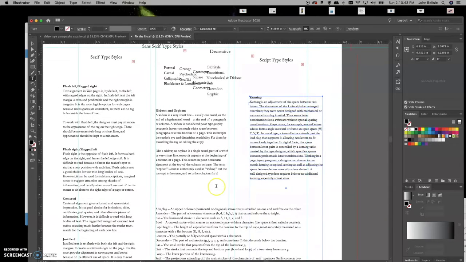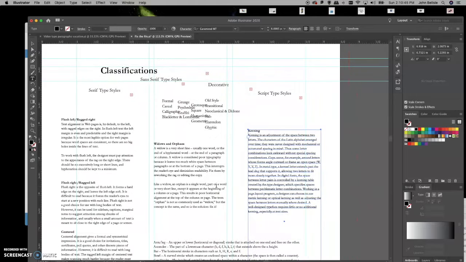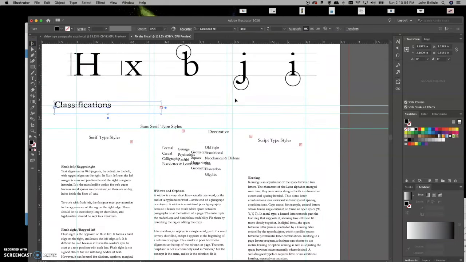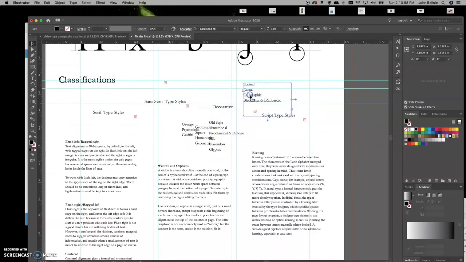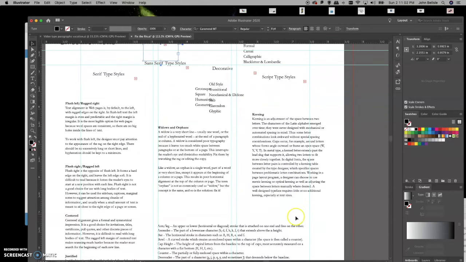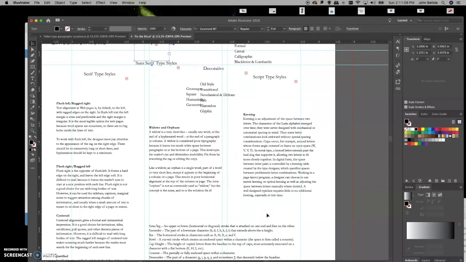So today's exercise, you're going to take this big messy document that I provided with you, and the headline is going to be called classifications, and you'll see that there's all sorts of text on here. I built some columns for you. The idea with this exercise is to show examples of each one of the headings.